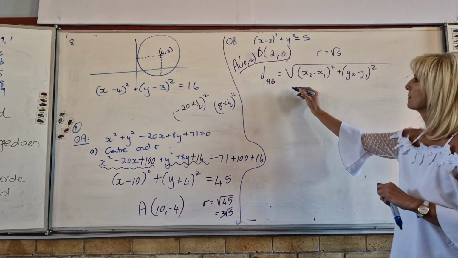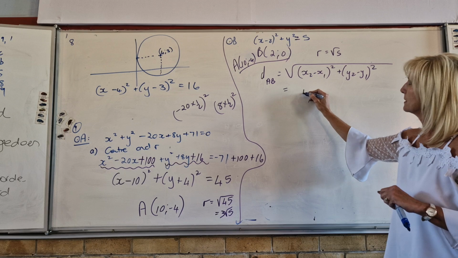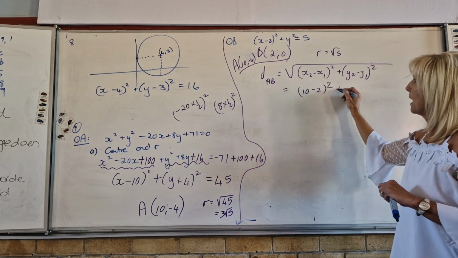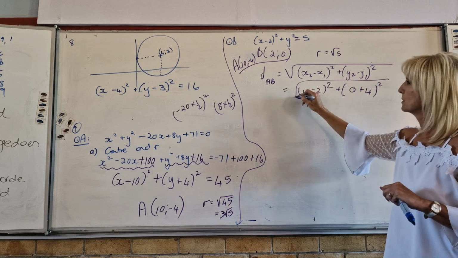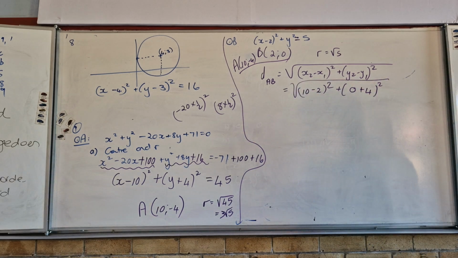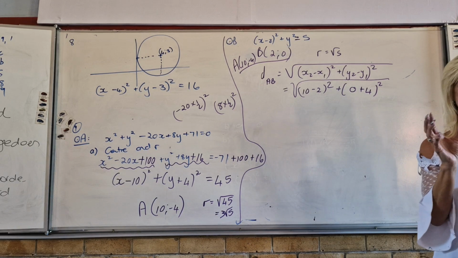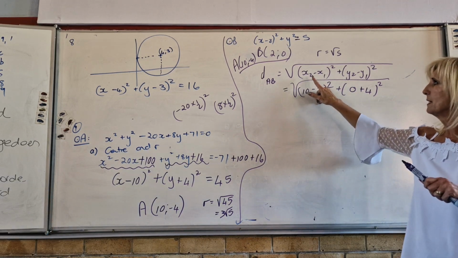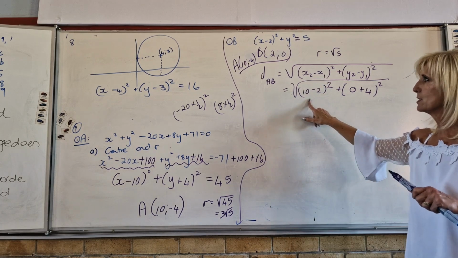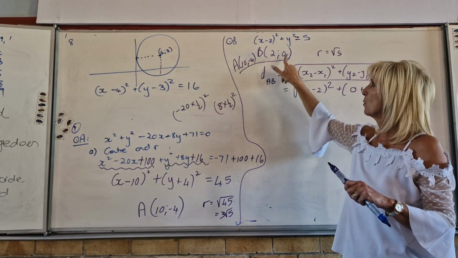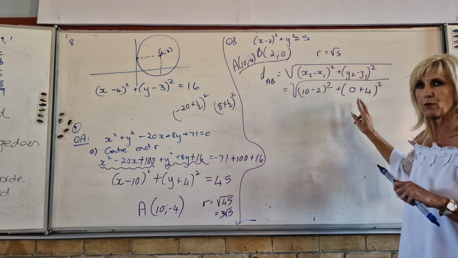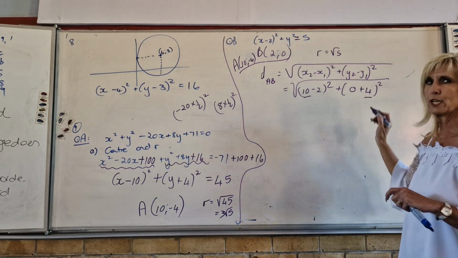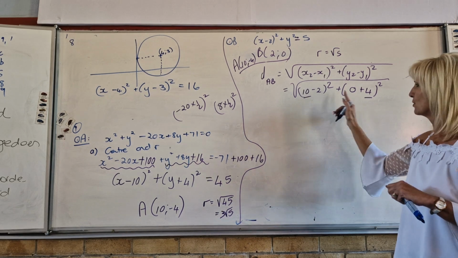substitution would give me 10 minus 2. And if I did this, you would say, no man, you swapped it around. Technically, I'm not wrong. But don't do stuff like that. Keep to your techniques. Keep to a technique. So we have the distance between the x's, 10 minus 2. The distance between the y's, negative 4 and 0. But you can swap them around. What I'm saying is 10 and 4 should actually both be first, and they should actually both be second.